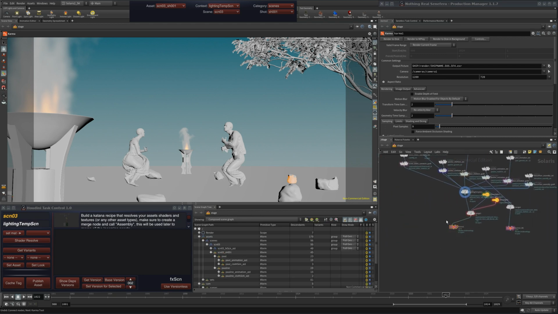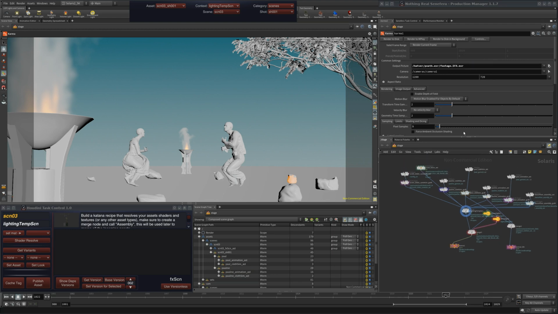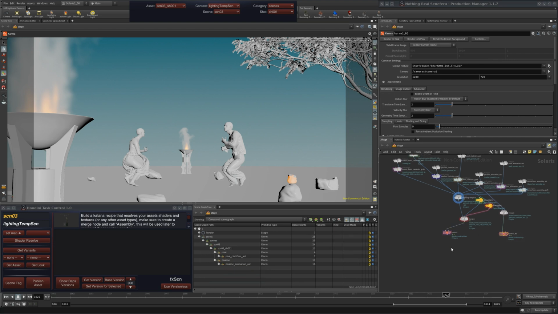All you need to do in Seneferu in this case is to configure whatever path.exr footage $f for exr. All you need to do is to set the sequence name and extension. Don't worry about anything else because Seneferu will take care of that.